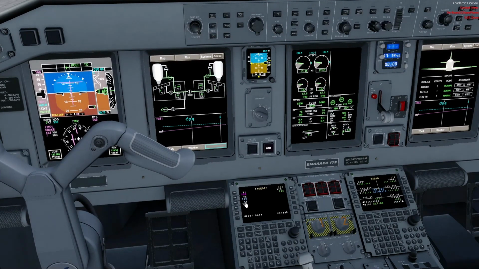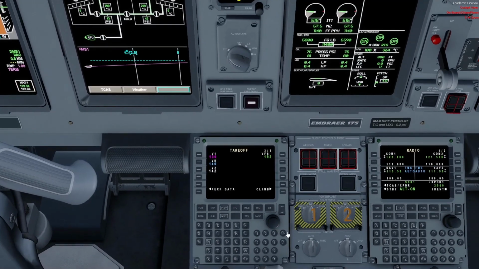So that's all set. From that point, and I hit TOGA, by the way, I want to go to the TRS. Let's see if I can get rid of you. The TRS button, which is a thrust rating selection. We do that for every takeoff. In my company, we usually take off with CLB 2 unless absolutely needed otherwise. Then we go to the takeoff data set menu.